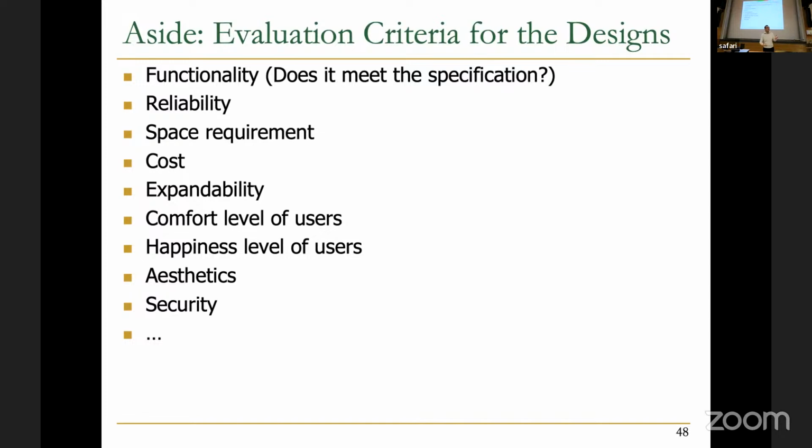These are two different things. Again, you could actually add more: X of the users, Y of the users, Z of the users. Aesthetics, which is similar to artistic creativity, but not necessarily. Security, and a bunch of other metrics, basically. And these metrics are applicable to architecture, and a lot of these are actually applicable to computing architectures as well, right? Comfort, happiness. I may be very happy with my cell phone, right? That's a computing system. But if something changes, I may not be very happy the next moment, right? If someone takes it over, for example.